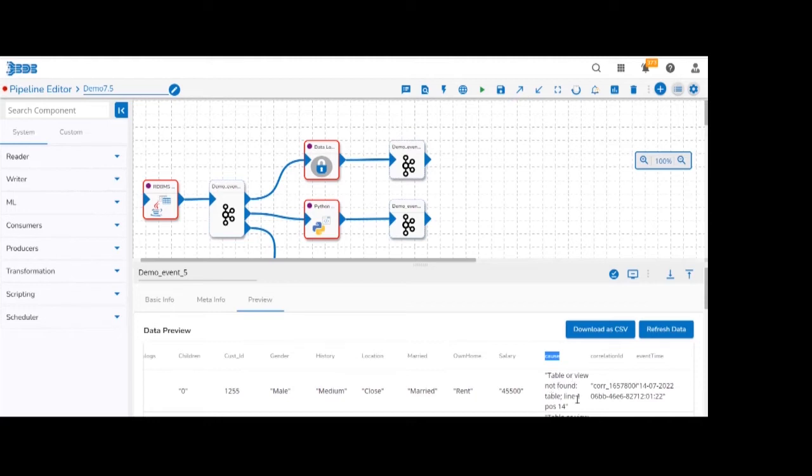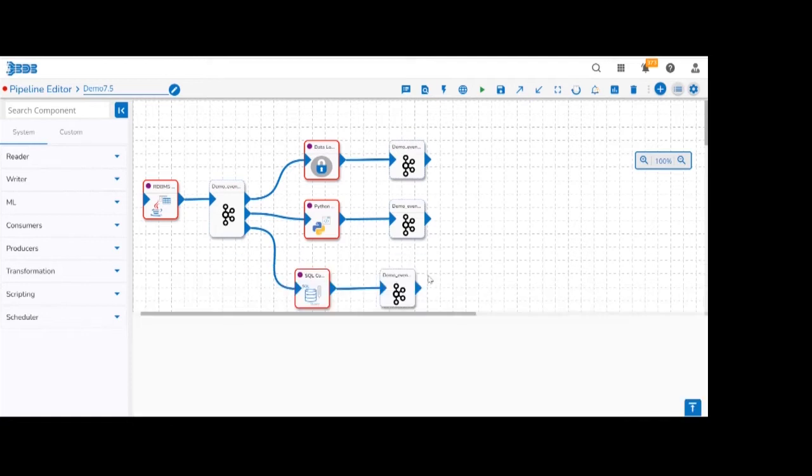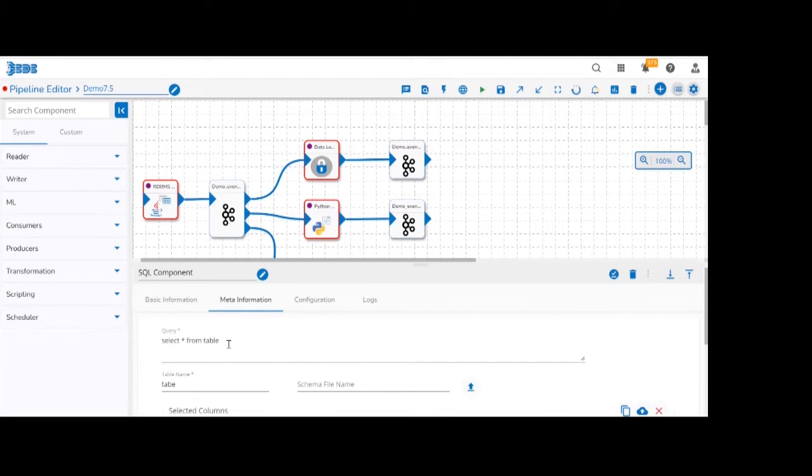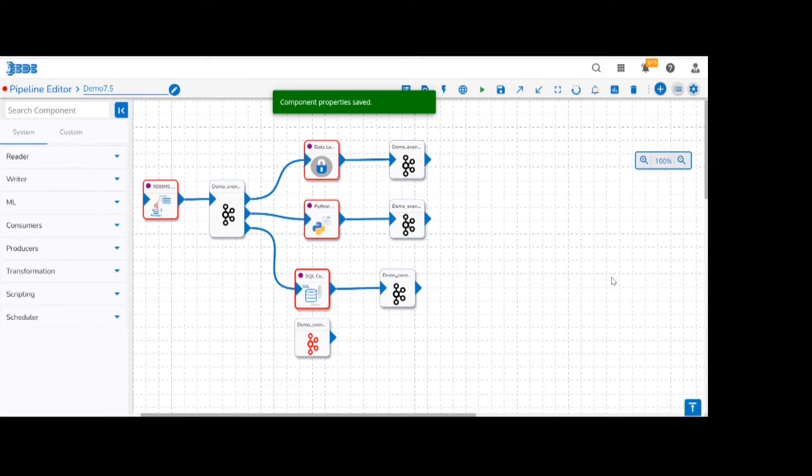Table or view not found. So what does it mean? It means when we configured the component, we gave the wrong information. Actually, the table name is table, and here we have given the wrong table name. That's why it is producing the data to the failover event.